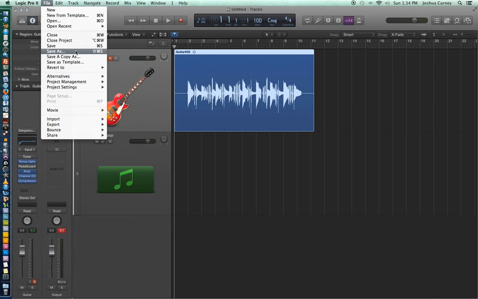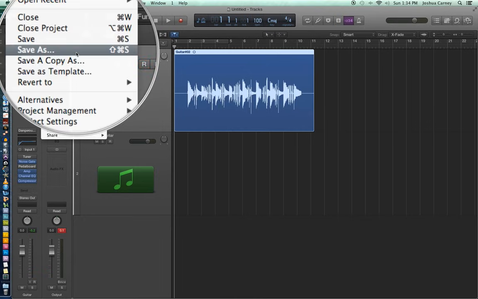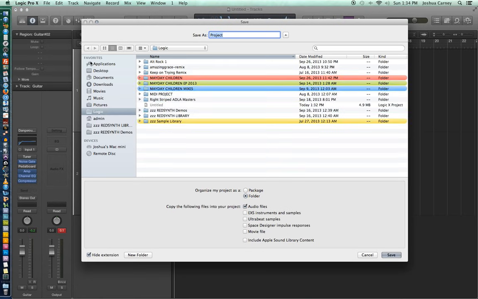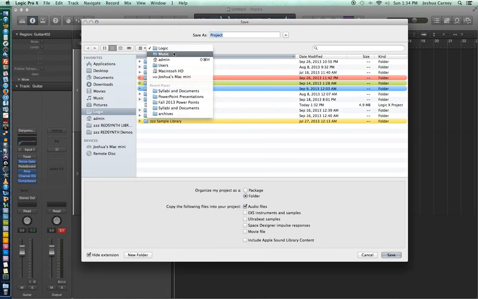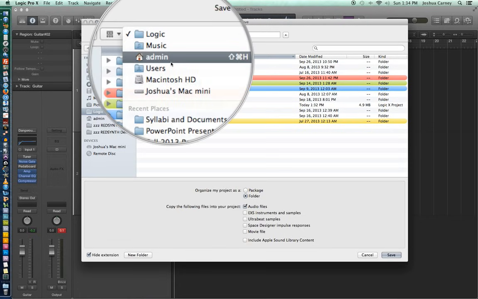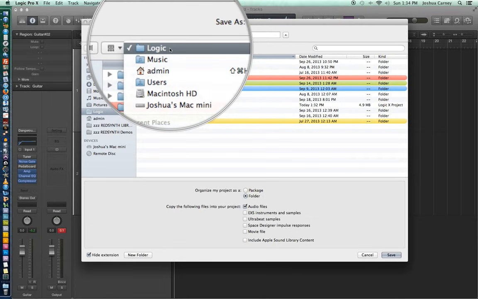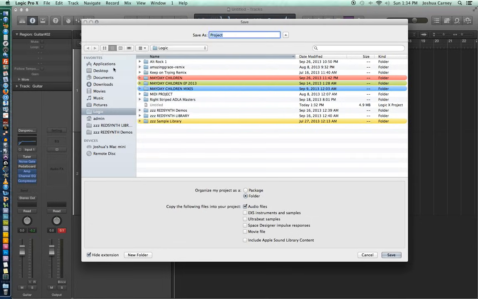We're going to find a software bass guitar. But first, let's save. Let's do a save as. File, save as. The problem is if we don't save, well, the entire Logic session is running off of RAM, which can cause some issues. So by default, it tries to direct your session to admin, music, Logic. There's a Logic folder in there, but I'm going to save mine to the desktop instead.